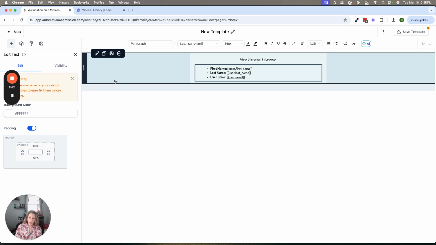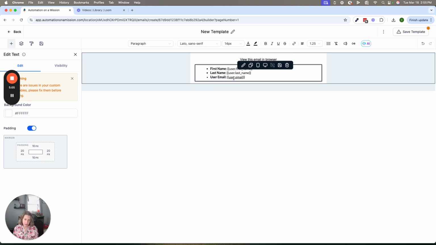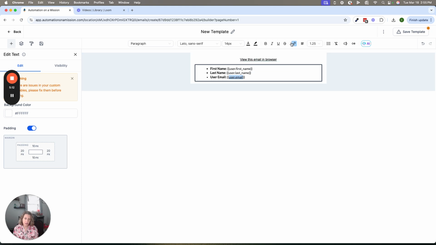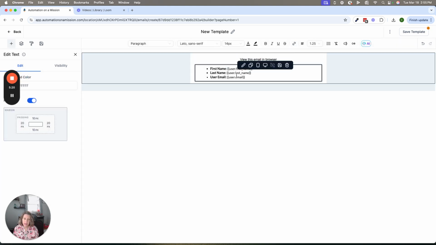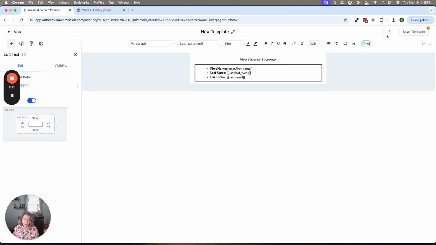So I'm like, okay, well, what could be wrong? Well, the only thing that looks remotely out of the ordinary is I know that my Google content does not have this underline. So I click on it, and looky there, I have a hyperlink. That is not a website. It's also not a way to access somebody's email. So if I delete it, now it is no longer a hyperlink, and I can save my template.